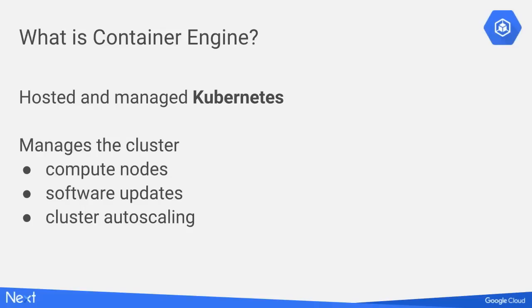Container Engine is hosted Kubernetes. So there's 2 parts to Kubernetes. You've got to have a cluster and have it up and running, and then you use the cluster. And Container Engine is focused on just solving the problem for you of keeping the cluster running and updated and happy, changing its size as your load changes, that sort of thing.